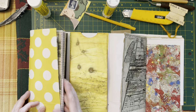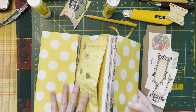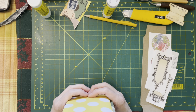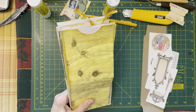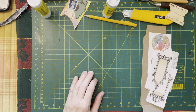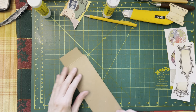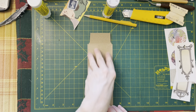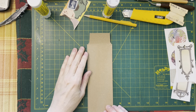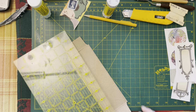So, what are we going to do next? Let us play with those then. It's just me processing, letting it go. I need to let it go, let it go, let it go. So this, I think, would be a nice narrow card, and I think we can do a nice narrow envelope with it too. So let's do some trimming. I do hope I didn't throw it out.